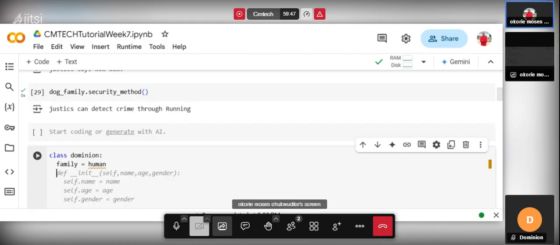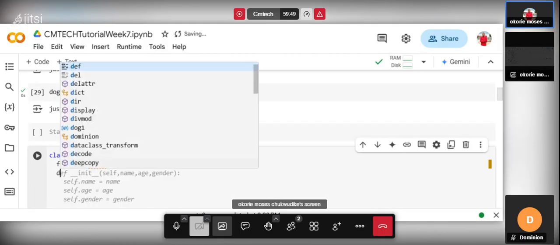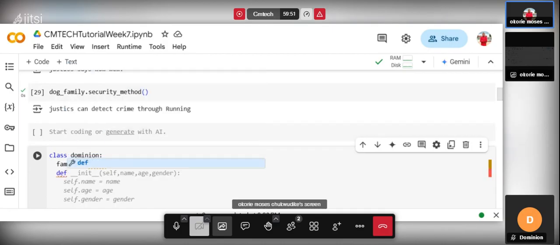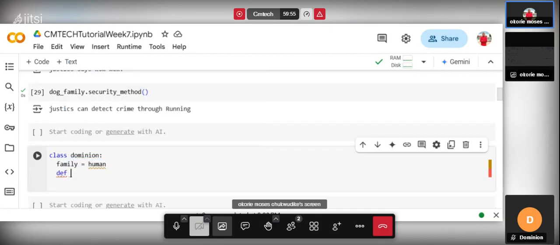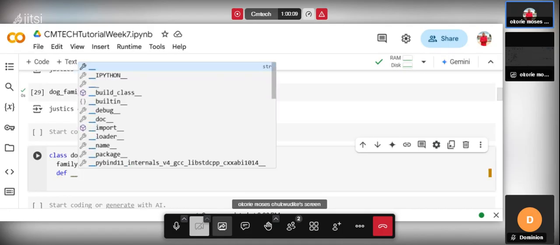Let's pass it the def. We pass it the init function, the initialization function.